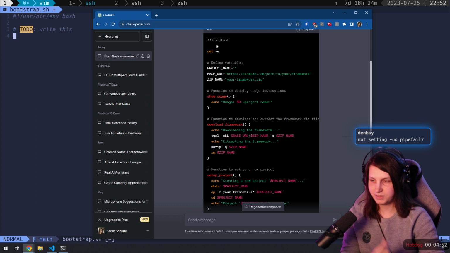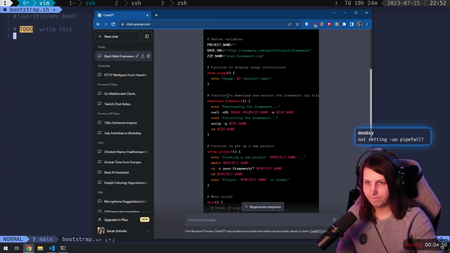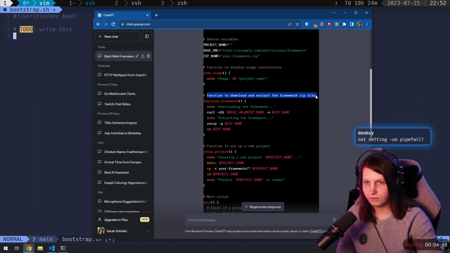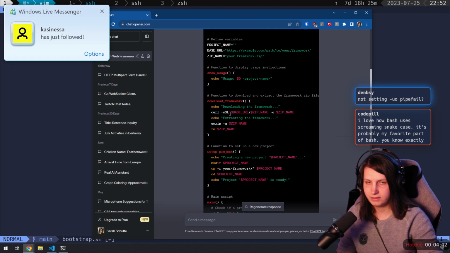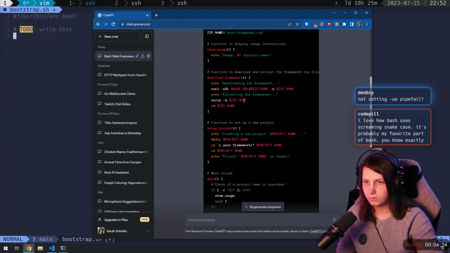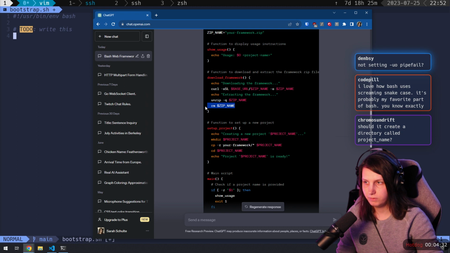I hate when scripts set -x. We got a function to download and extract the framework zip file. I like these curl flags. We unzip it and we remove the zip.